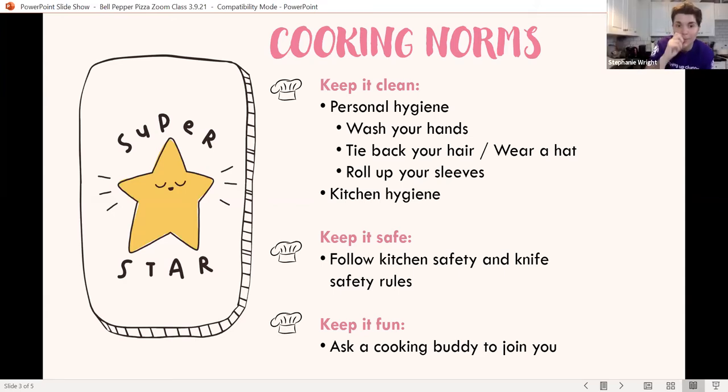Pizza can be made with so many different things. We are going to be making it with a bell pepper pizza. And there's so many different colors of bell peppers, right? Yes, there is orange, there's red, like the one I'm going to be using today. There's green, there's even purple peppers and yellow peppers. I had no idea that there were that many colors of peppers. There's so many different kinds. And we want to know, have any of you guys eaten a bell pepper that wasn't green?